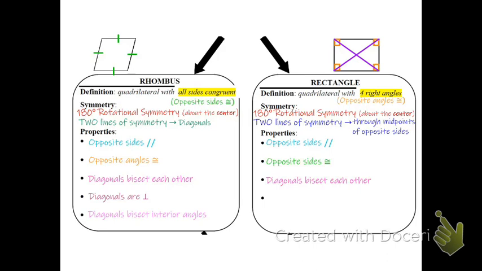Now there's one other property of the rectangle that the parallelogram didn't have. In addition to this, on the rectangle, the diagonals are going to be congruent. Now this is not true of all parallelograms. And here's an example of how we can see that. If we take one of those diagonals and rotate it, we'll see that it carries over to the other diagonal.